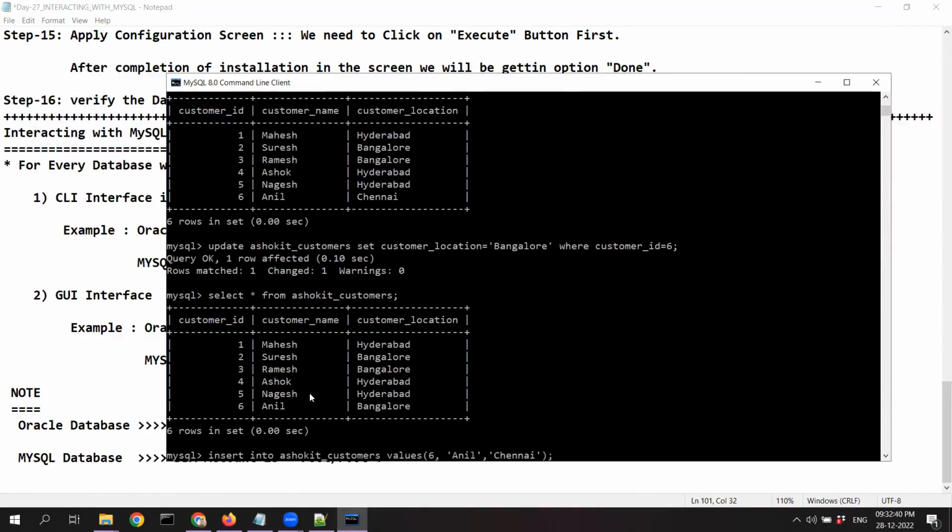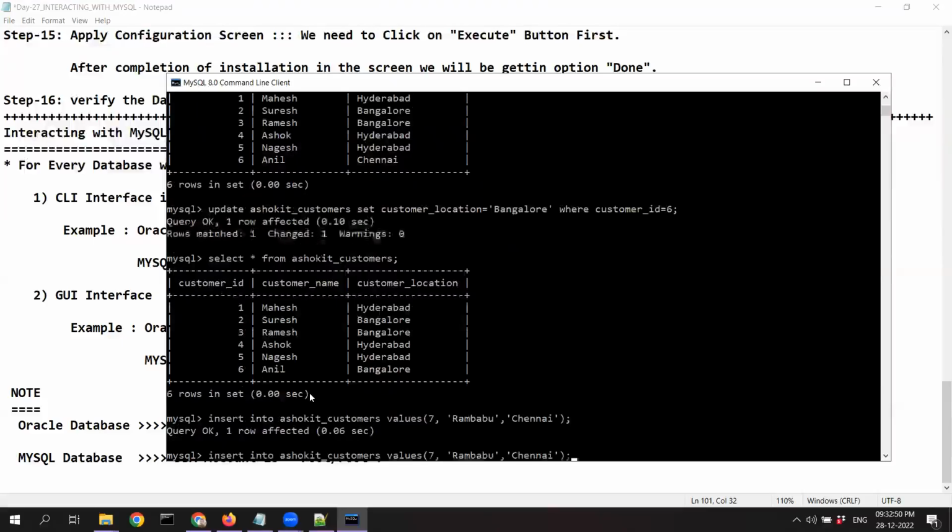Let us try to insert one more record as well. Ram Babu, Chennai. Then the eighth record, Sai Kumar, followed by Hyderabad. Then the ninth record, Ignesh, Chennai.